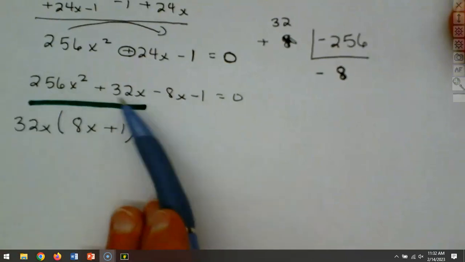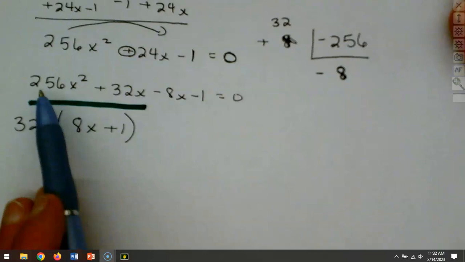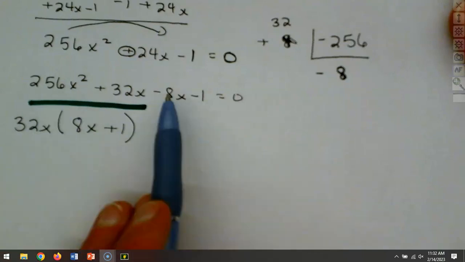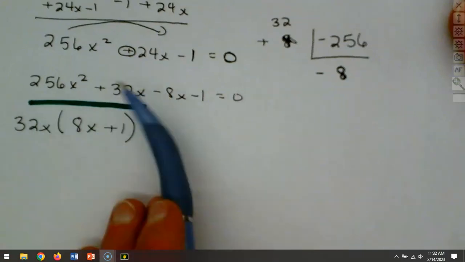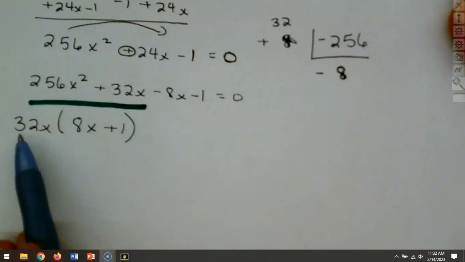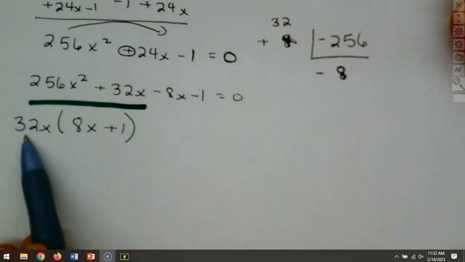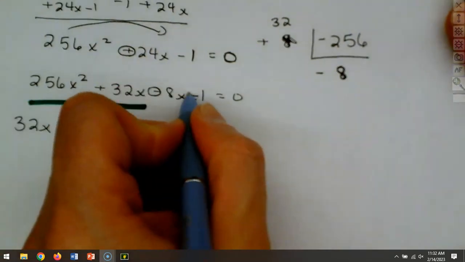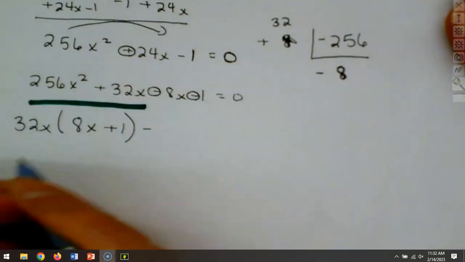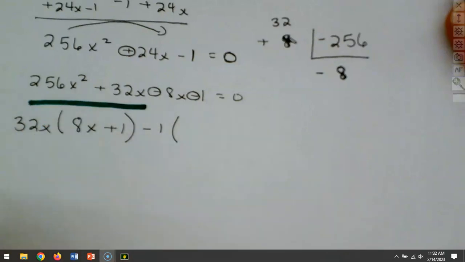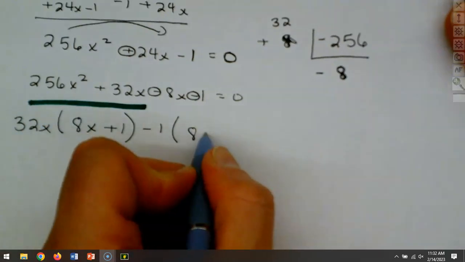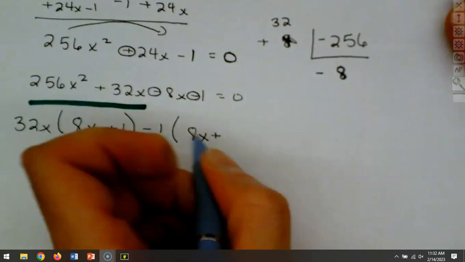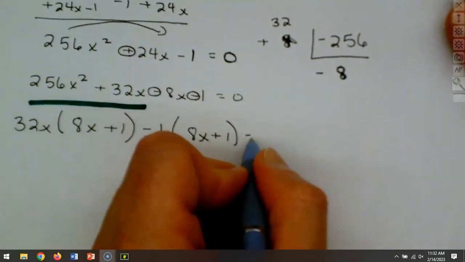So when you've got something like this, I look at the first two, and I say, okay, this is 256, this one's an 8, 256 divided by 8 is 32, so we'll take out that 32. What do we know about the last two pieces? Well, these are both negative, so that means I can take out a minus 1. And that leaves you then with an 8x, when I switch my signs, plus 1.